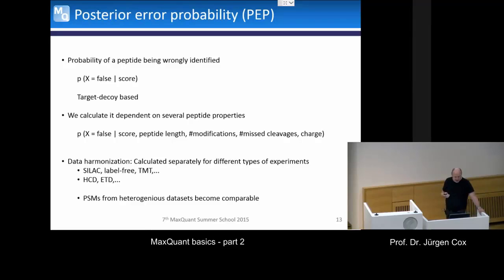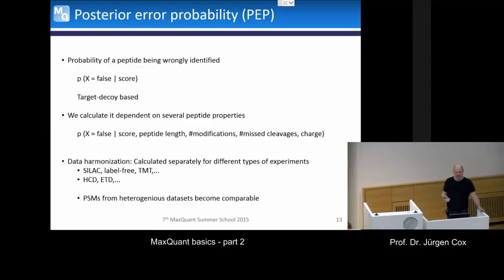so the other way it actually helps to integrate data is that this really makes scores comparable for non-comparable data. So for example, if you compare data with different fragmentation techniques, then the Andromeda score is not comparable. Like an Andromeda score of 100 for HCD is not comparable to an Andromeda score of 100 for ETD.